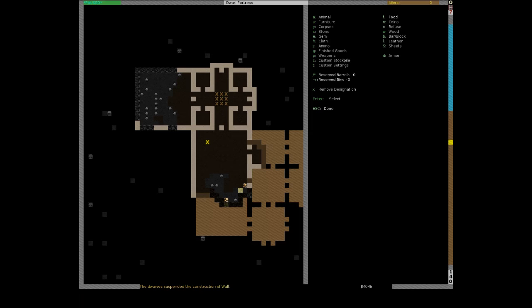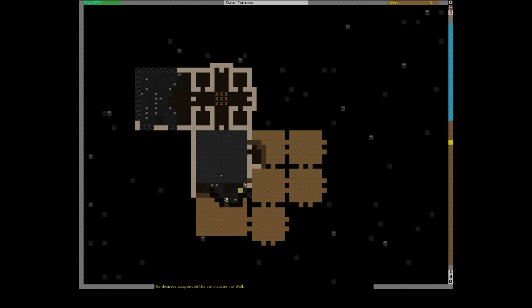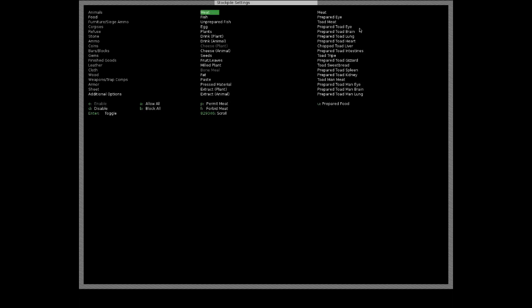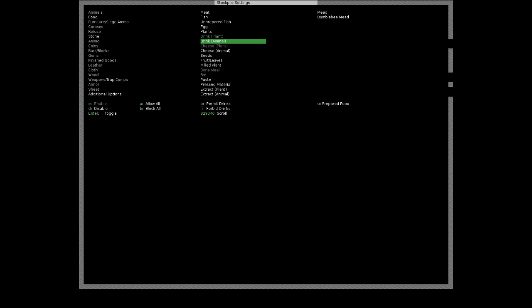Okay. Food. 1, 2, 3, 4, 5, 6, 7, 8, 9, 10, 11. So that's going to be for food. How we tell that to do is we hit Q, and you'll see right here, change settings. So we want meat, we want fish, we want unprepared fish, that'll go in there, eggs, plants. We don't want drinks, so we'll hit F to forbid the drinks.